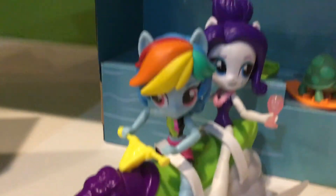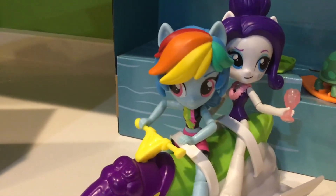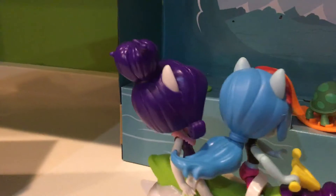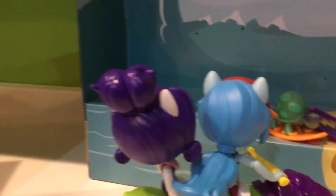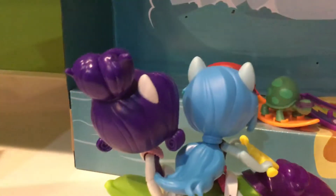As we're going to take a look at Rainbow Dash's face, I'm going to lift her up a little bit — there we go, so you can see her face. She has red, orange, yellow, green, and blue in the back. Let's take a look at the back of her head — it has a moving ponytail, like it goes up and down. I'm not trying to do that right now because I don't want to get her off the jet ski because it looks so cool like this.